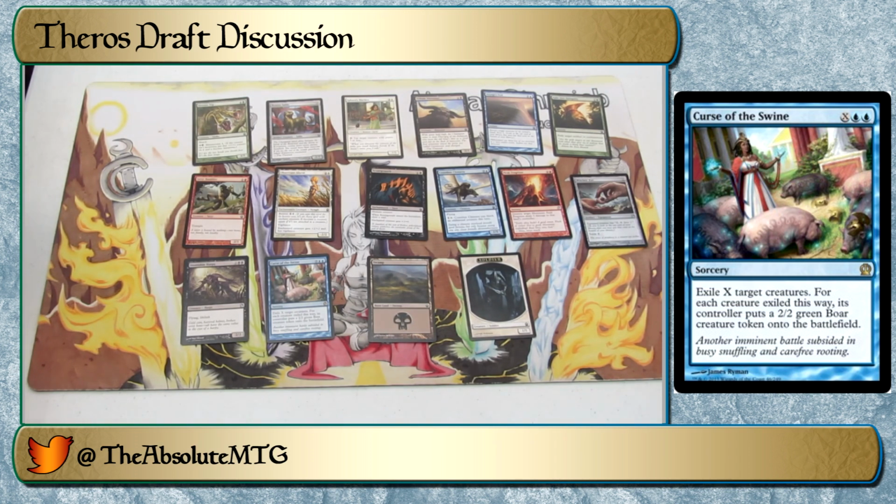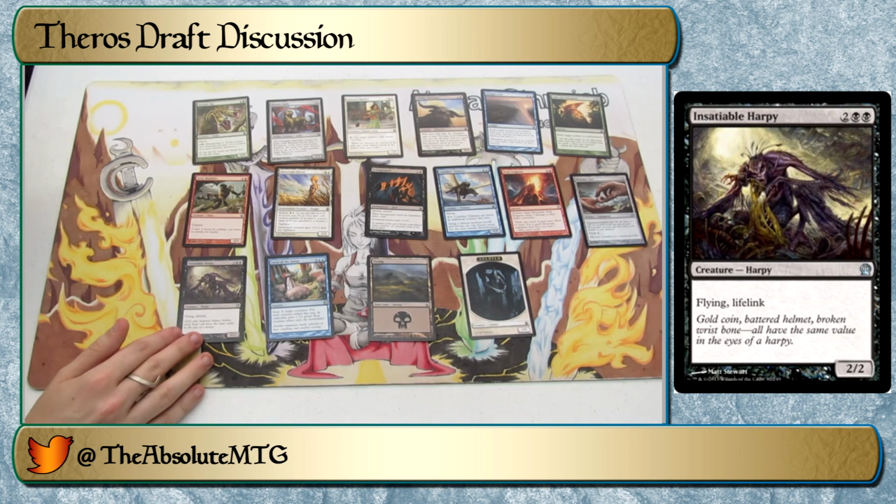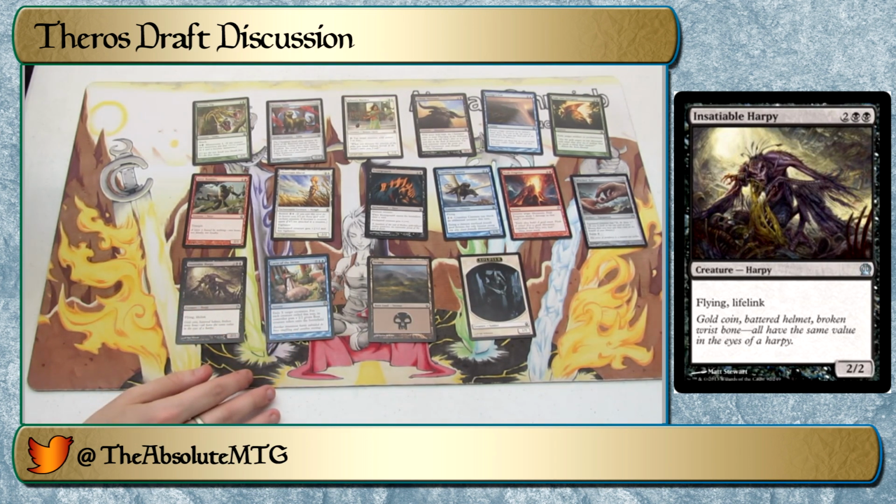I'm probably much more comfortable drafting black, or at least going into some kind of black splash. And I think Insatiable Harpy is really awesome, being a flying lifelink 2/2 for 4. Of course, you have that diminished power and toughness in terms of the converted mana cost, but flying lifelink is awesome if you're able to throw any enchantments or anything on top of it. It's pretty good as well. Curse of the Swine definitely is really good. It's a high-end pick, but I just don't like drafting blue out of this format, so that's only where I would deviate with it probably.